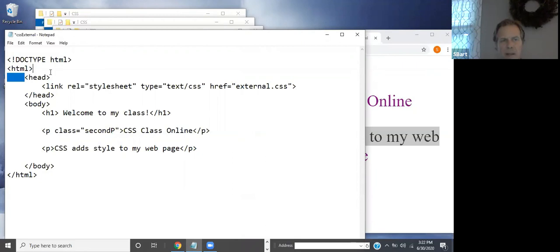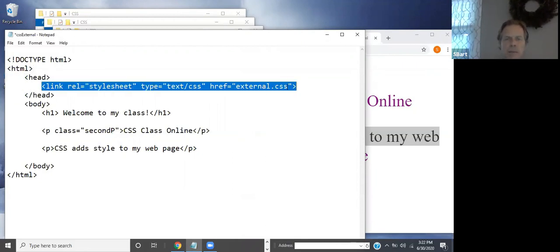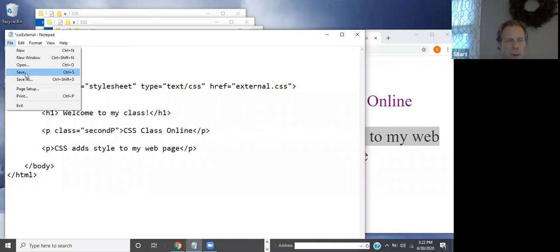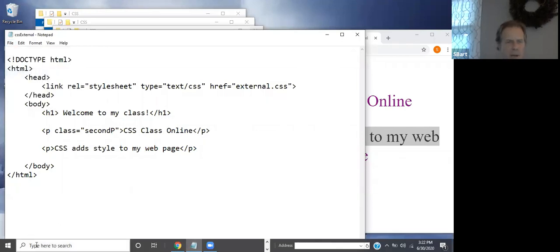So in the HTML head tags, we're adding a link tag that's calling a style sheet. The type is text/css, and the href is the name of our file. All I have to do is save this, and then I have to run it.